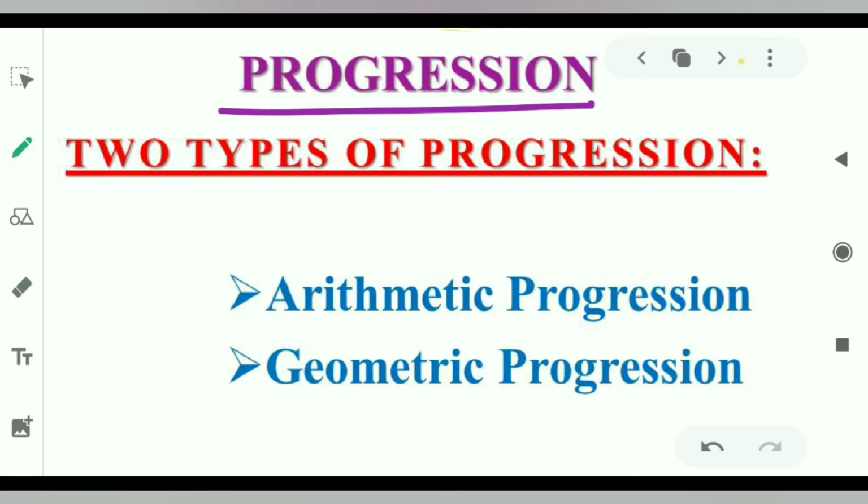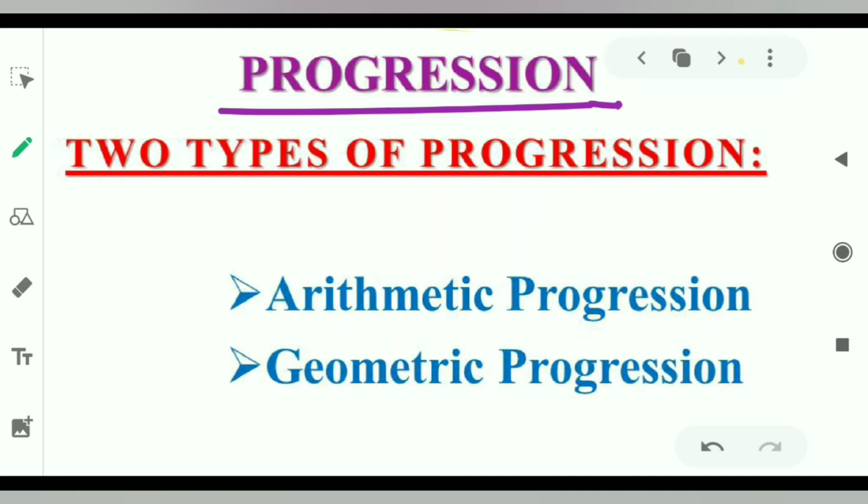What is a progression? Progression is nothing but a sequence in which the consequent numbers have some relation. Say for example, if we take natural numbers 1, 2, 3, in that we will get the number by adding 1 to the previous number, right? After 1, 1 plus 1, 2. After 2, 2 plus 1, 3. Likewise. This is a super example for arithmetic progression.